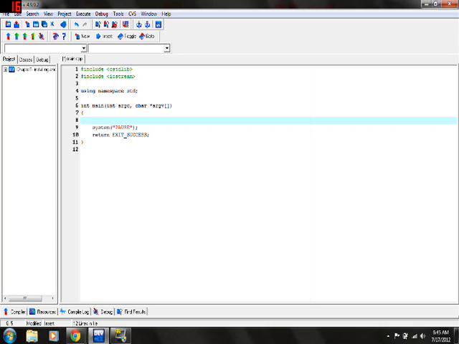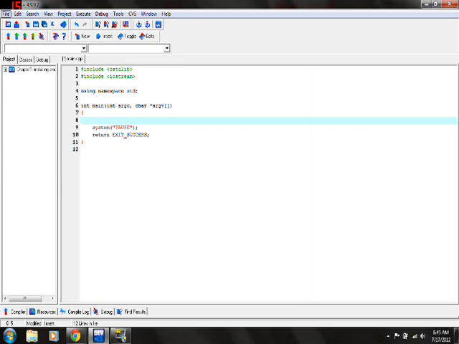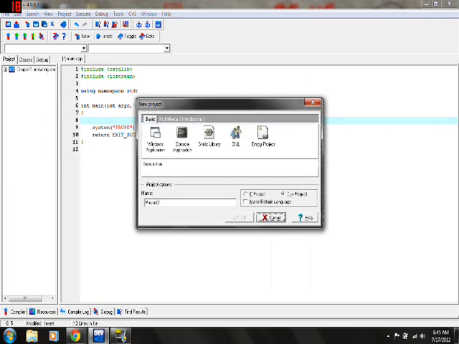So the first place that you're gonna go to is File, then New, and then Project. I always like to create a new project because when you're developing in C++, you want all your files together. You don't want them separate, because then that'll really mess you up, because you have to actually find them all. So go to Project and click Console Application, and then name your project. And as you can see in the back of my screen, it's already there, and that's my project.